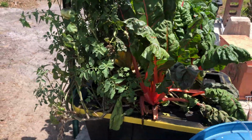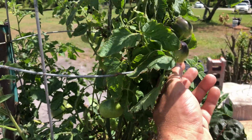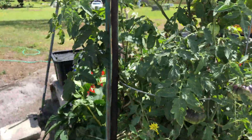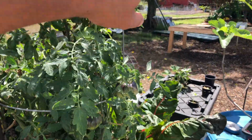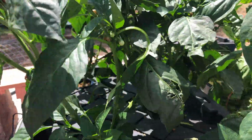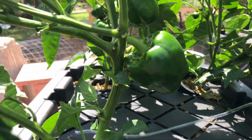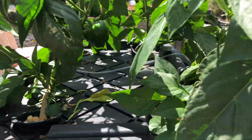More Swiss chard. These are Lucid Gem tomatoes. They are our favorites. We're gonna probably switch to basically just growing those and the little yellow pears. It's coming in here. I pulled a couple suckers off of here to try and root. They're all over there. These are for bell pepper plants. I'm gonna have to make something to support them.